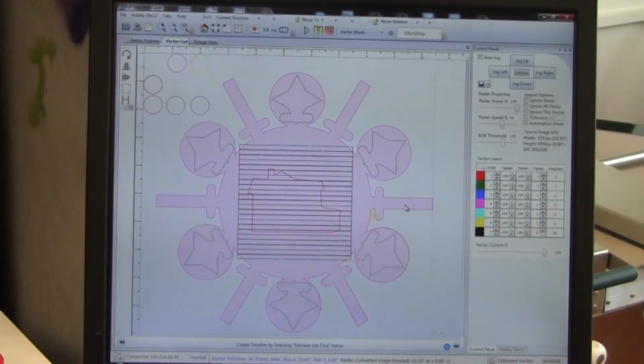One thing to be sure of is in your Illustrator file, make sure you don't have tons of duplicates on top of each other. Sometimes people will copy things and just leave them sitting on top of each other. Every path that's there, even if you can't see it, will cut. So if you have 7 of these stars on top of each other, the machine's going to cut 7 times, and that's annoying. So make sure you only have 1 in your file.